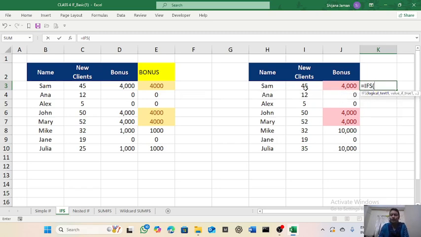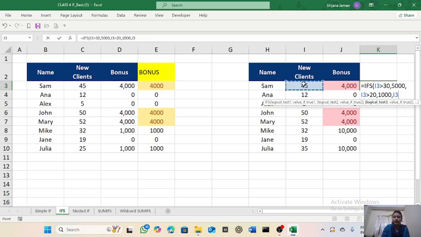Logical test, this one, if 45 greater than 30, he will get 5000 bonus, comma, logical test 2, if 45 greater than 20, he will get 1000 bonus, comma, if 45 less than or equal to 20, he will not get any bonus.